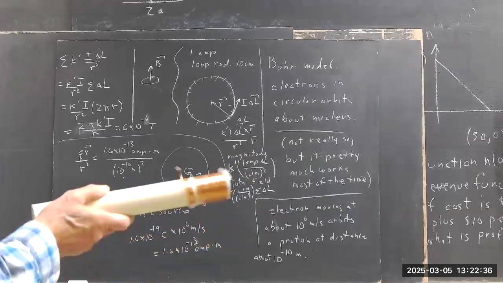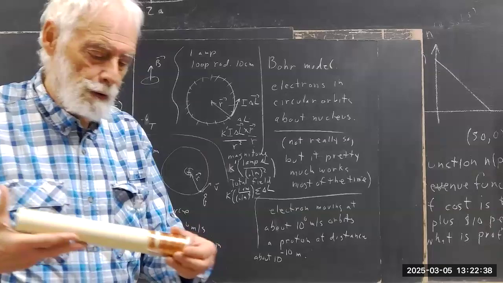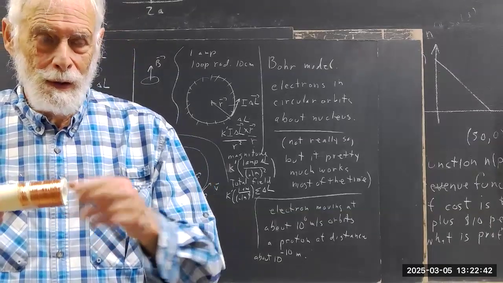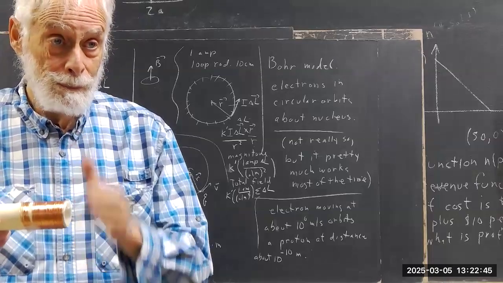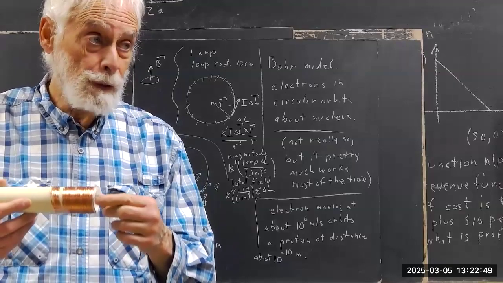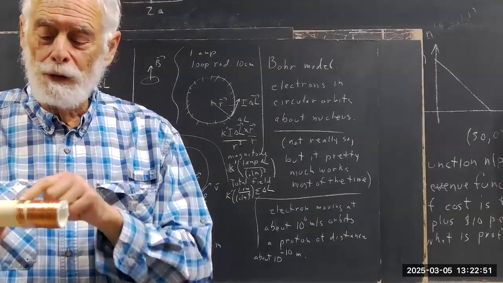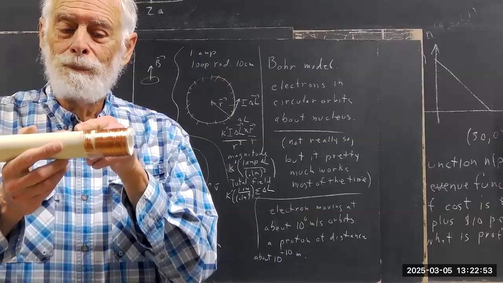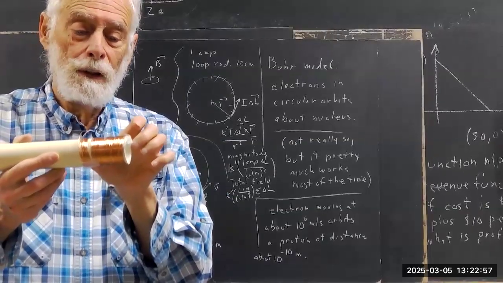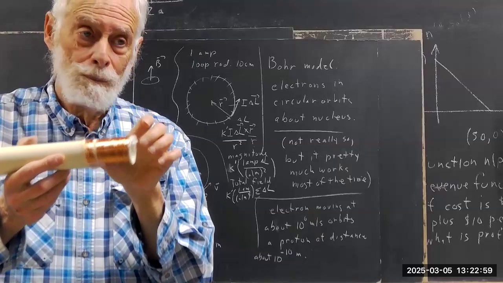Okay, well, what you said is anticipating what I'm going to say next. If all these loops were in the same plane, then they'd all have the same center. But the centers of these loops go from in here all the way out. The centers for the loops are spread out.